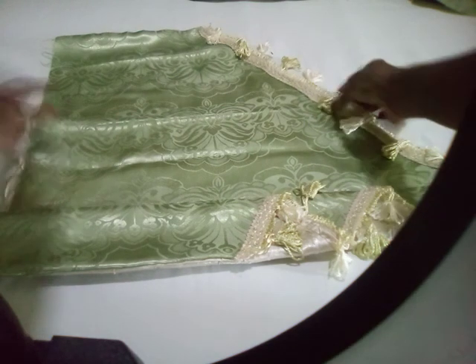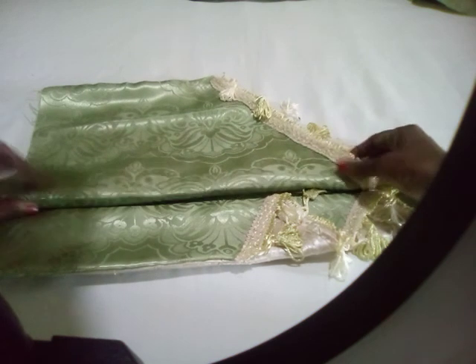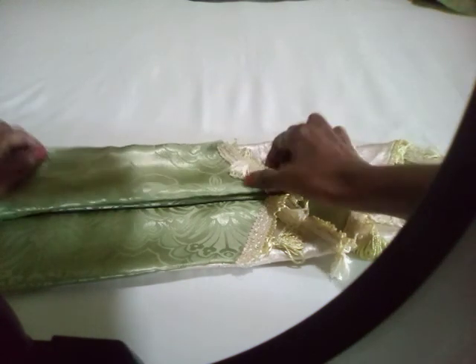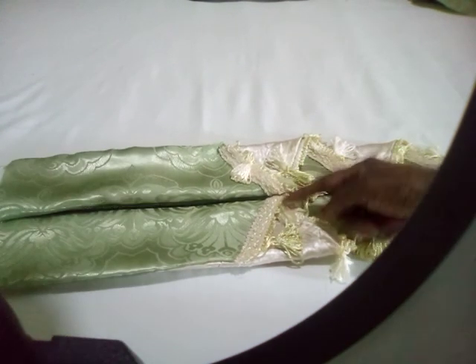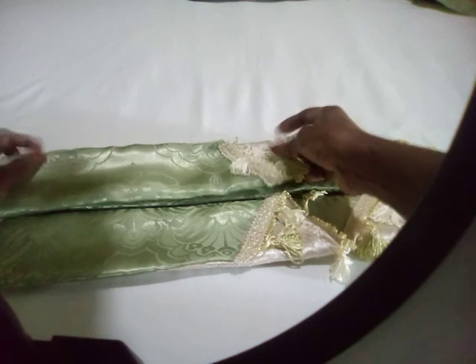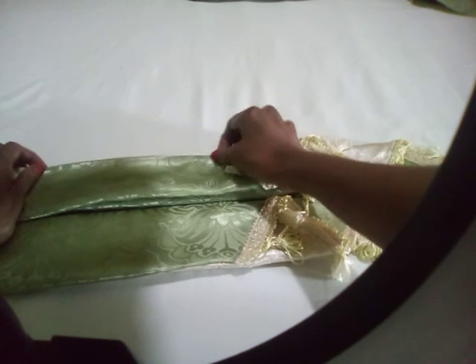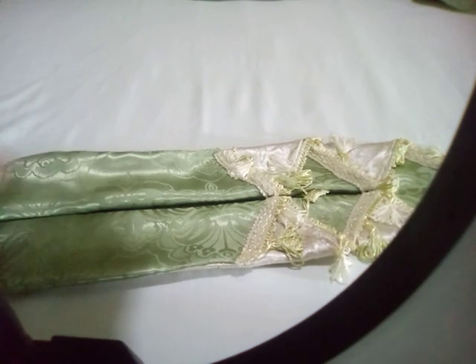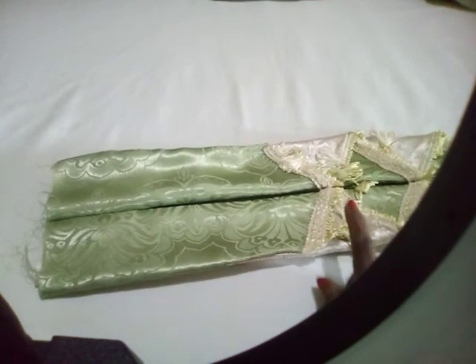Here is the center. I've already creased my pleat — you can do that even before you put the lining in. There's another one here, so you're going to take it and place it here, and try to ensure that here lines up nicely and also there. I like to press mine — not everybody does, but I like to see them very neat. You don't have to do that if you don't want to. Then I'm going to stitch across here at the top to keep it together. You will make two of these.